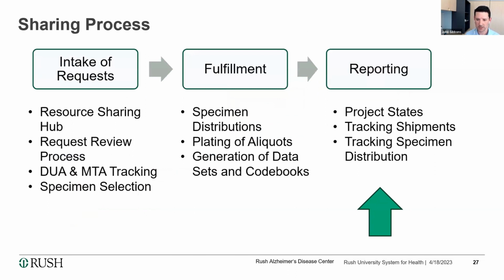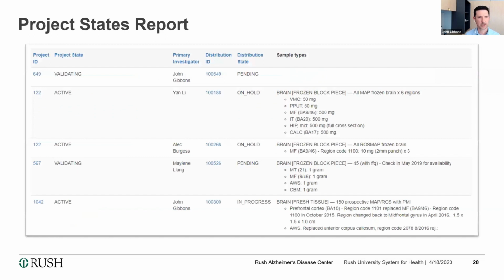And then we have a couple of reporting systems, real quick in the last minute or two that I have. I mentioned the project state report. As you're creating distributions for a project and defining the specimens, those are changing. So this is the view we look at of this report. It would show us projects that are validating, where we're still collecting data use agreements, or we're still refining specific specimens. And then as those specimens are tracked in our database, the distribution states are changing to complete.